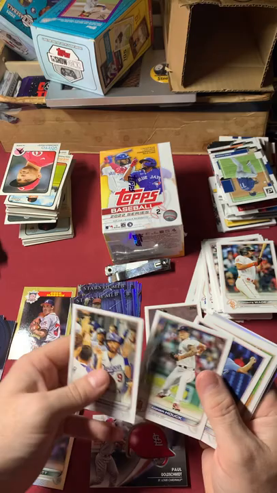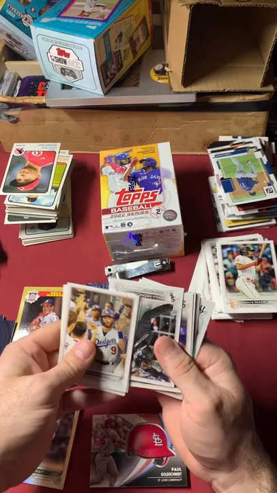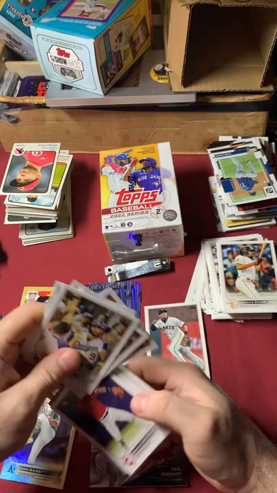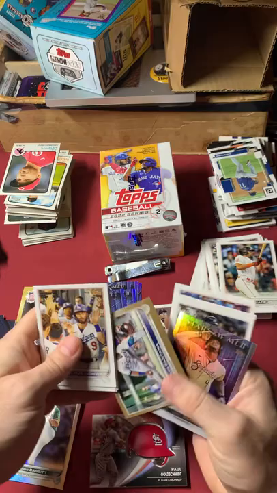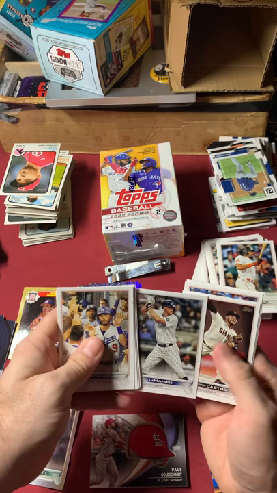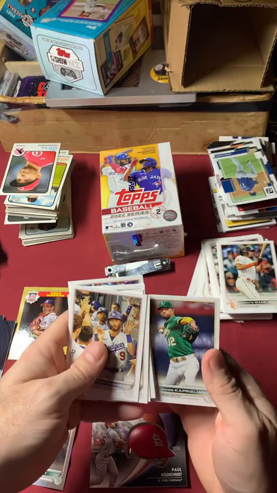Tanner Houck, Ranger Suarez, Marcos Duplan, Yoel Mercado, Victor Caratini, Andres Jimenez. Oh, there we go. Home Run Challenge. Vlad Jr. Carlos Santana Gold. Ketel Marte. Castillo. Mountcastle. Caprian. I'm pretty sure I said that wrong.